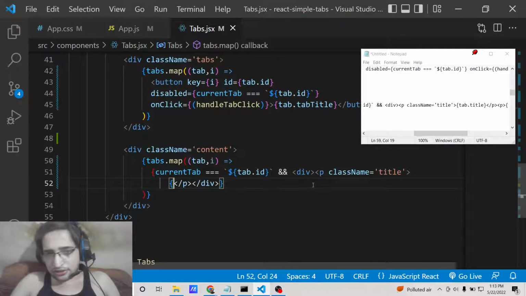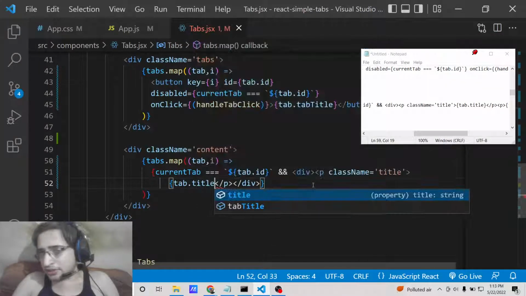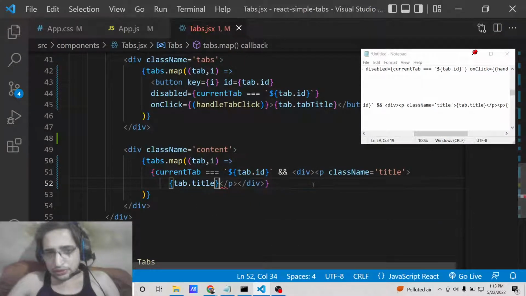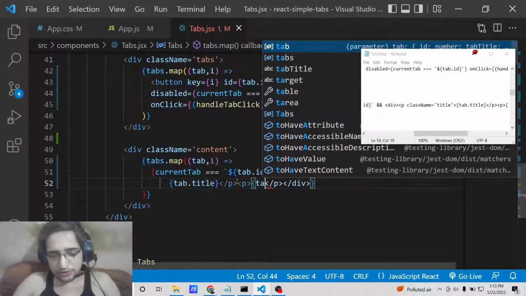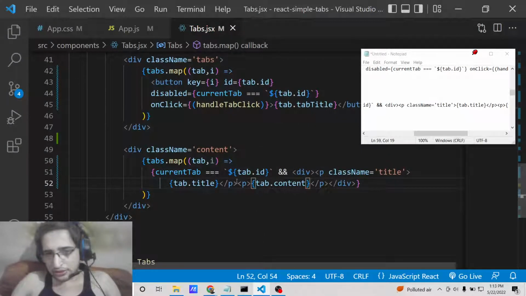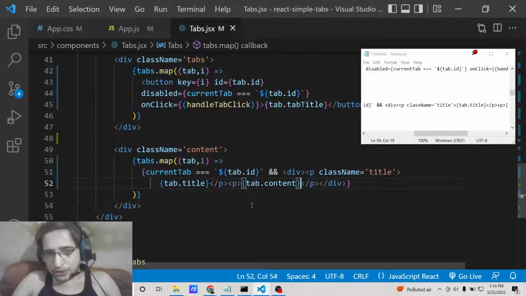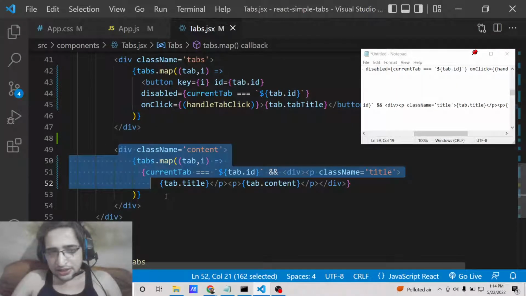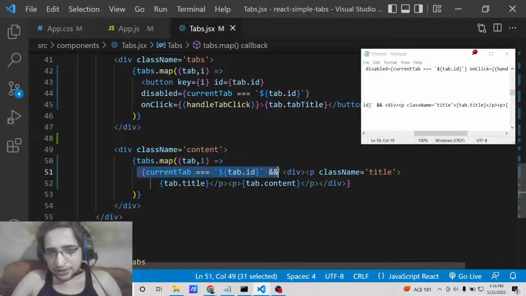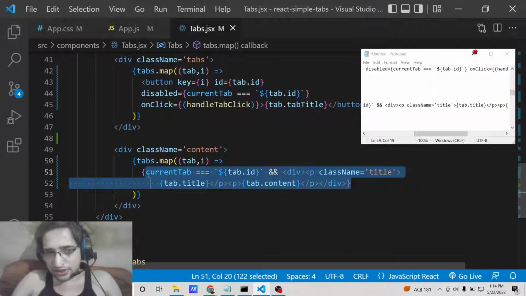Inside this paragraph we will simply show the tab title, and inside another paragraph we will show the actual tab content. So here we will simply say tab.content. That's it. This is all that you need to do. Inside this condition, what we are telling here is that whichever tab you click, let's suppose you click the first tab, you need to show its title and the content.